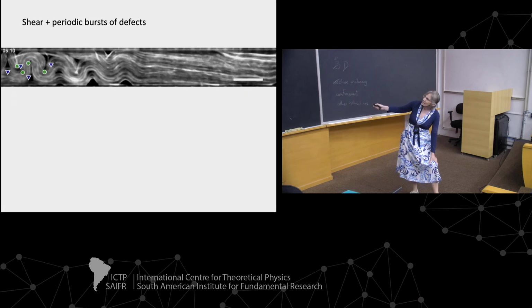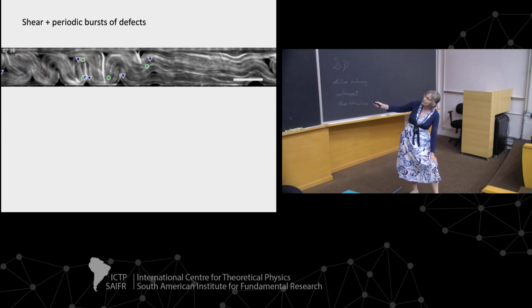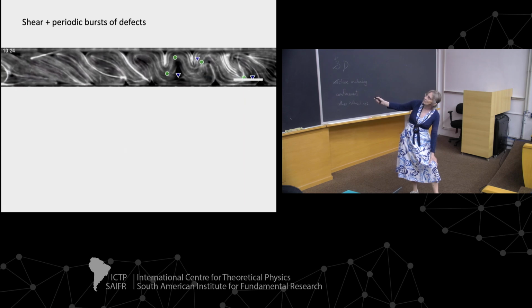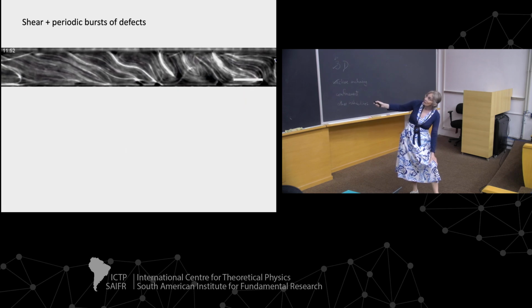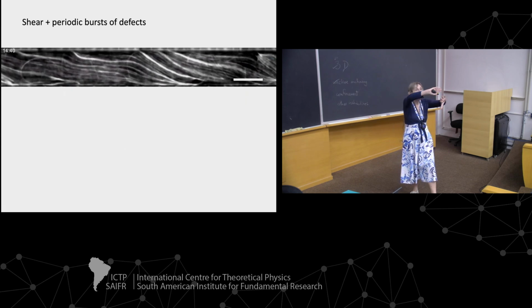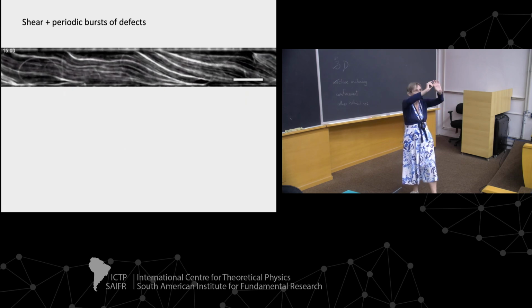But then you suddenly get these bursts of topological defects occurring. All right, this wasn't originally predicted in the theories, but we do now understand them. What's happening is that the shear flow is pulling the microtubules so they're nematically aligned. And the minute you have things which are nematically aligned, they become unstable and they bend like this. And that's like a load of topological defects appearing.